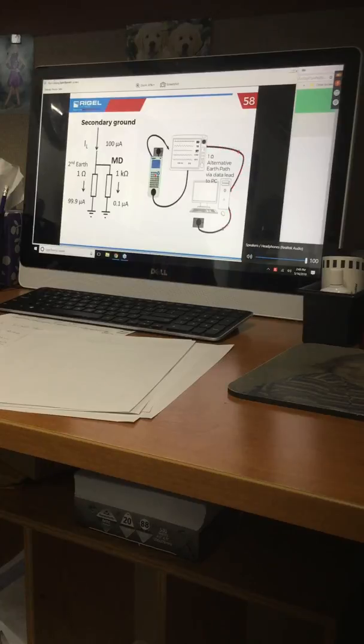So secondary ground, I've mentioned this a couple of times, and here's just a little visual. Think of maybe a stress test machine where you can have a cardiac monitor, you can have a treadmill, you have 9-pin D connectors tying all this stuff together. And we say current will take the path of least resistance. And I didn't highlight it on my slide when I was talking about ground continuity testing. I'm always a little suspect of looking at a piece of equipment when I get a 0 reading. 0 is a great number, but in reality, not the most common.